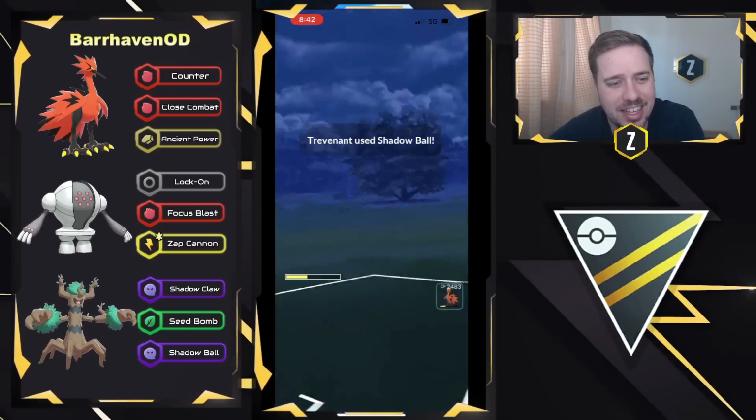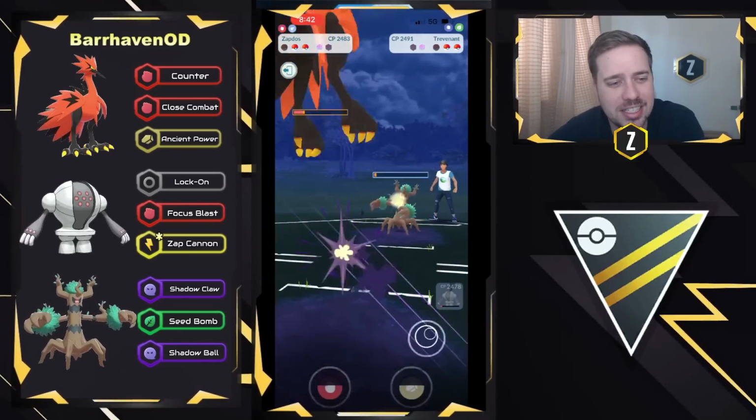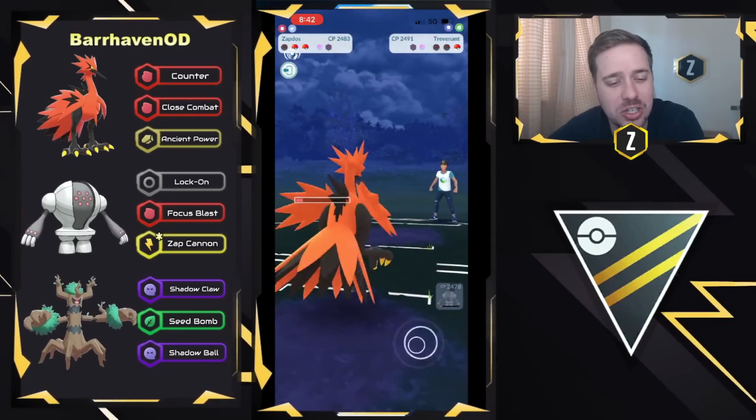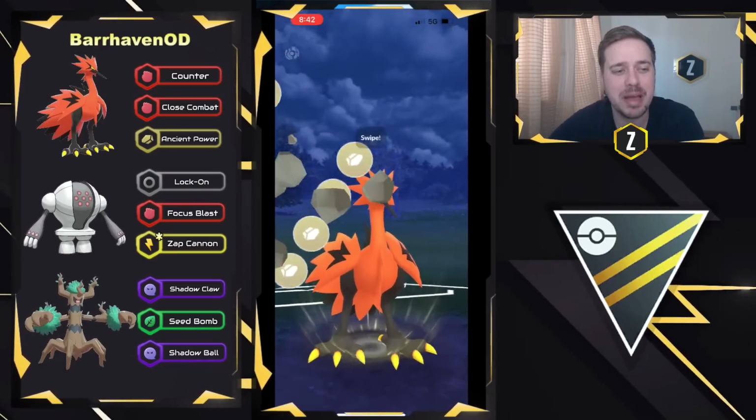Now, they're going to go ahead and let it go. Yeah, they gotta let it go. The Shadow Ball, they do survive. They're gonna go ahead and swap out into the Zapdos right here to farm down. They do get the farm down in time, and they do get to the Ancient Power.